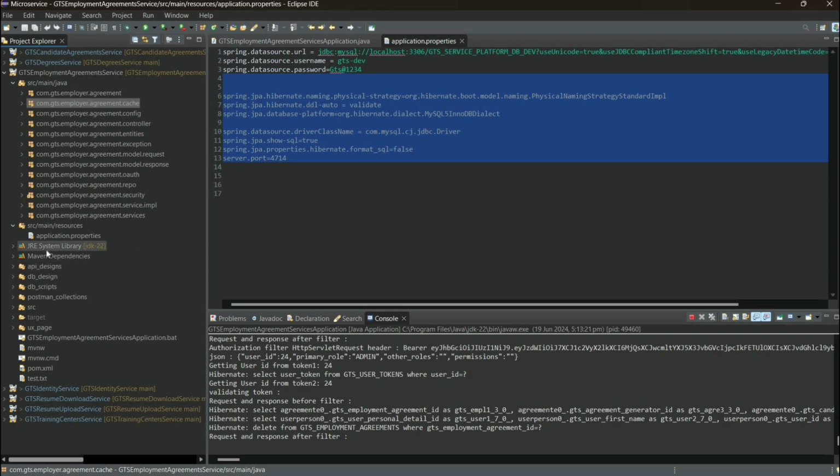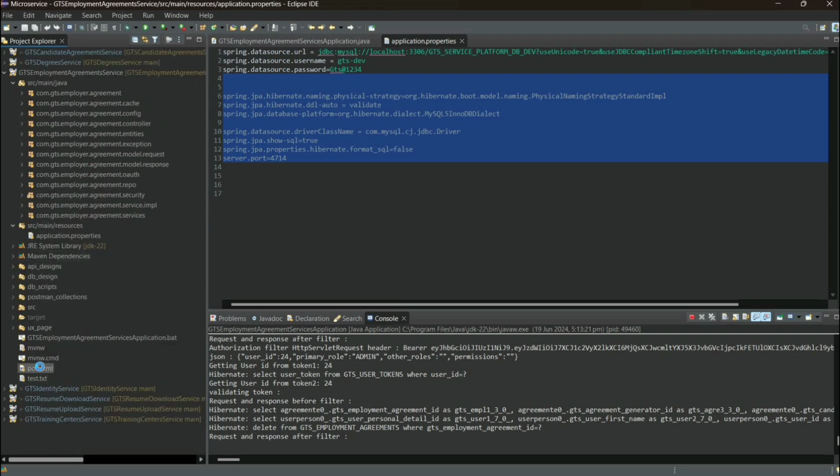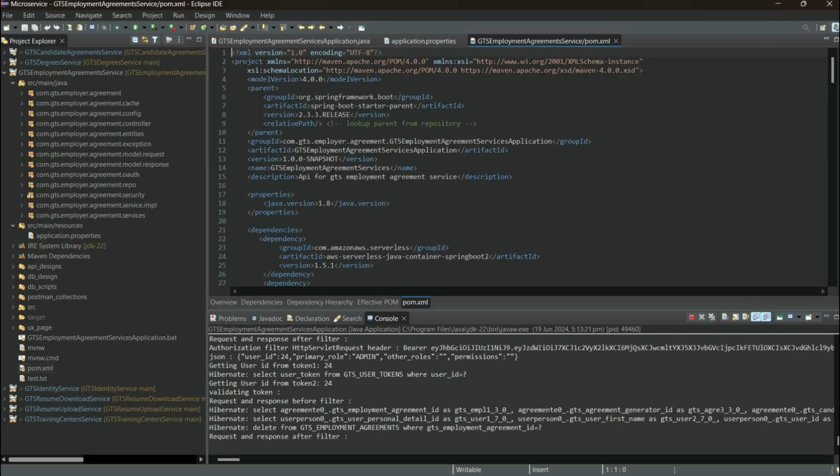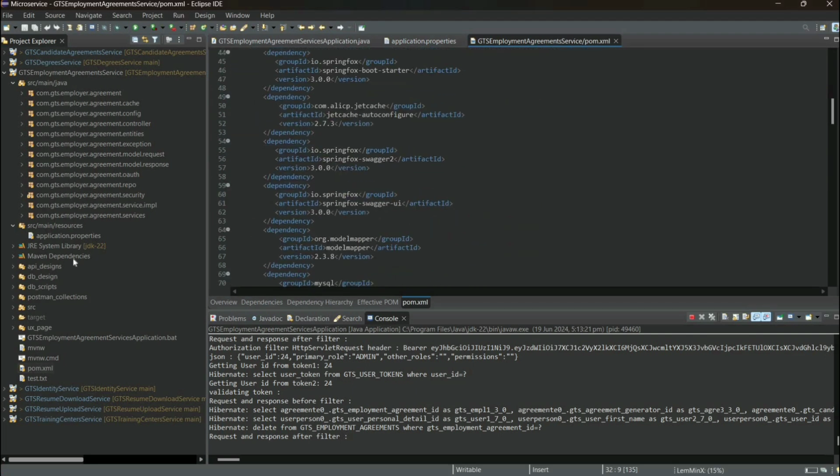So there are two types of jar files. The jar files in Maven dependencies are basically the user defined jar files which we are importing through the pom.xml. We're basically downloading them through the pom.xml file. Here we have our dependencies, which download the jar file and store it in the Maven dependency folder.